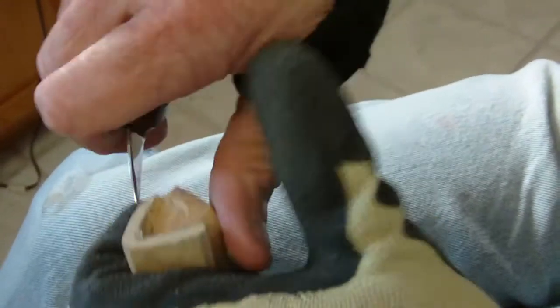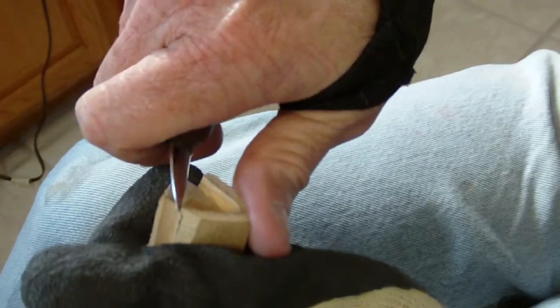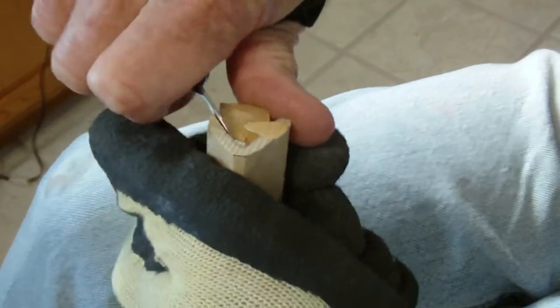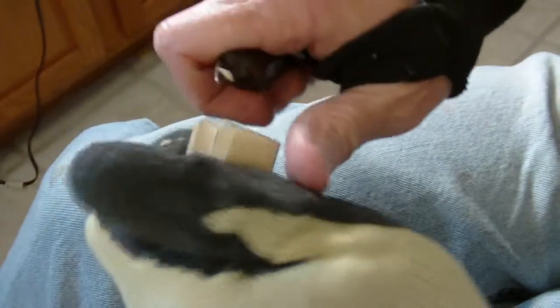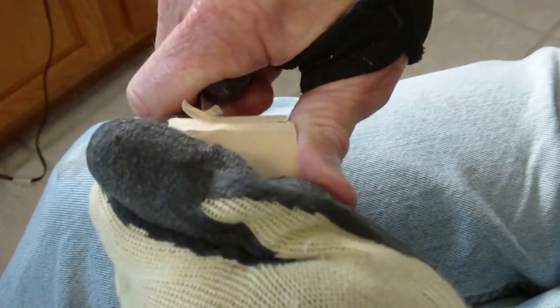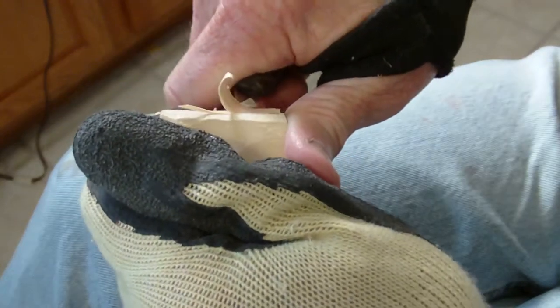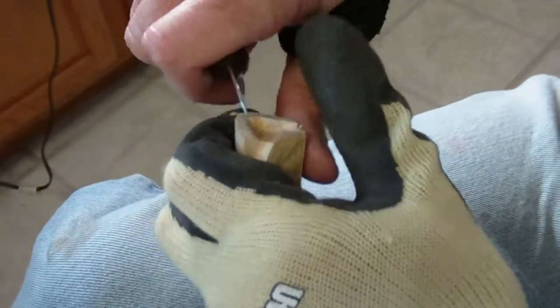Okay, let's continue with our piece here. Our little novelty piece, little novelty carving, as we say. Okay. Look at your sides here and see if you can get everything on it on both sides a little bit even.